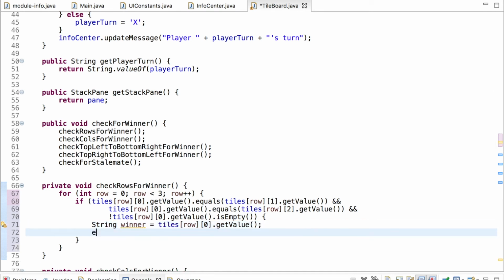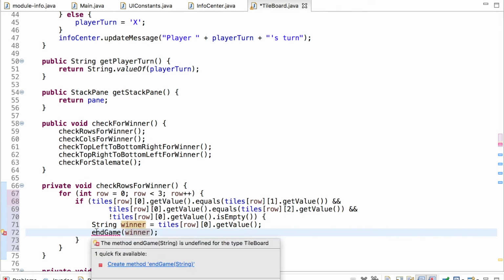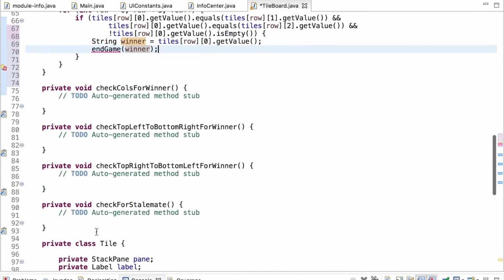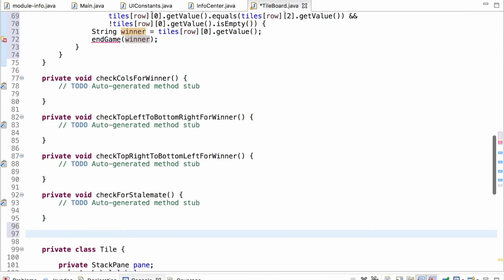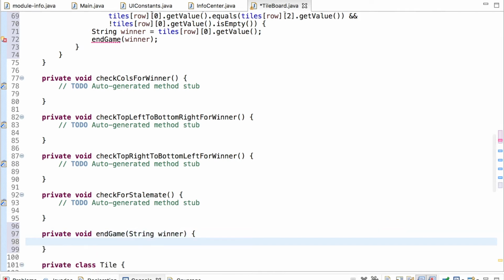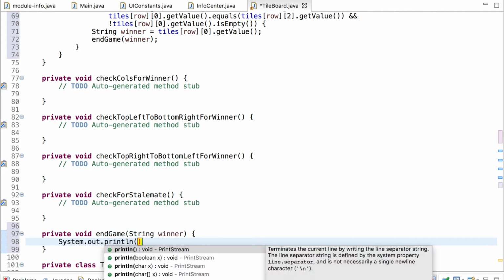I'll probably do some sort of endgame method here, so let's just go ahead and pass in the winner for now. And then let's create this endgame method after all these different checks. We'll say private void endGame, pass in our string of winner. And for right now, we'll just say System.out.println.